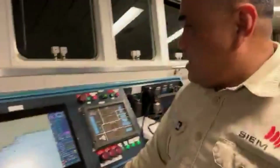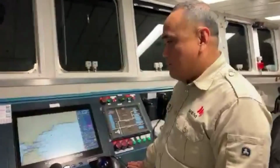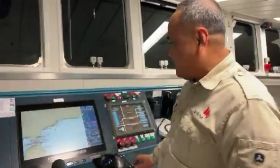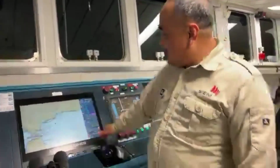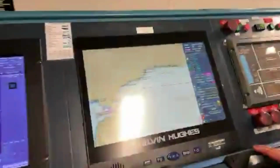And then these green things here are the boats, ships, other vessels. You can see its name already. That is the cruise ship Jean. This is because of the AIS, the automatic identification system. We know every other ship now, and we can see ourselves also. And this is our next plan, going to Napoli.